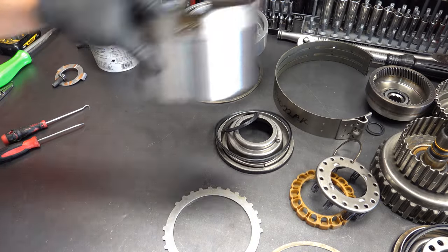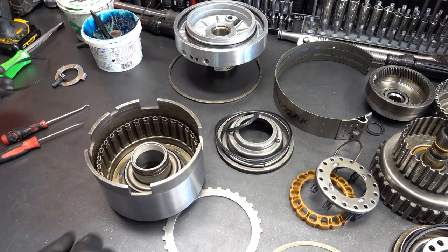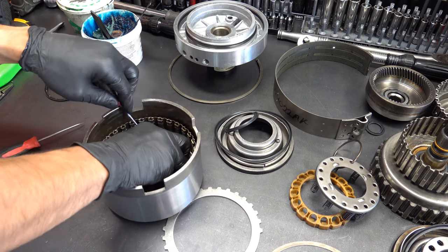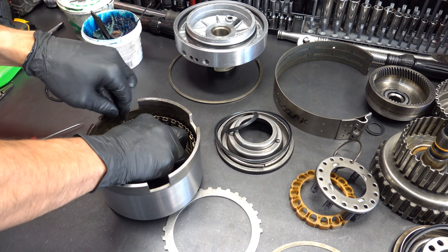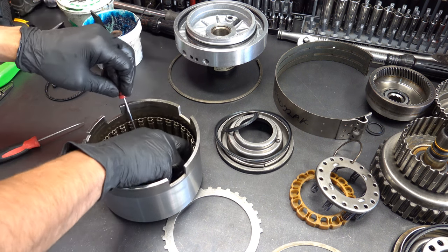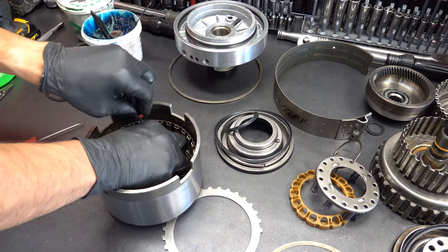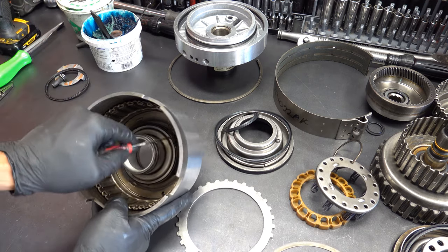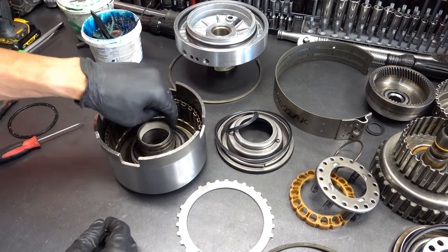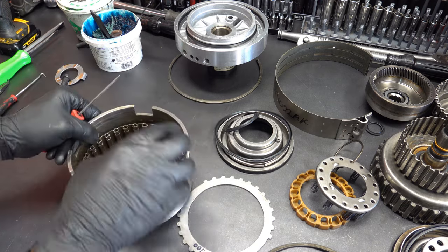Okay, let's go ahead and do the direct drum. So here's your drum seal. So just squeeze and then get a pick in there and then yank it out. And if you need to, use a dull 45 degree pick to work it in.